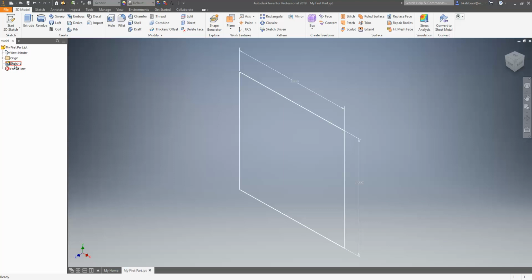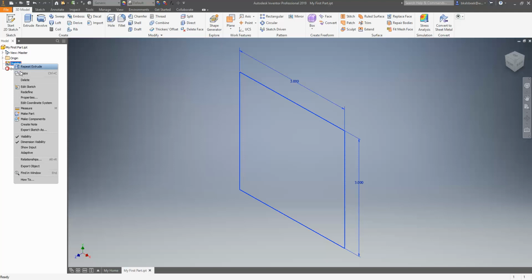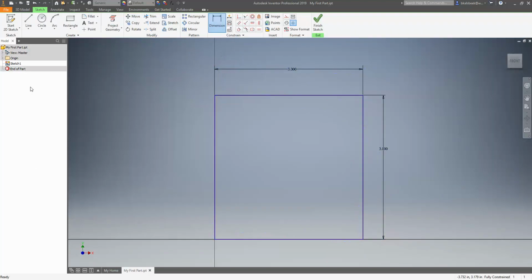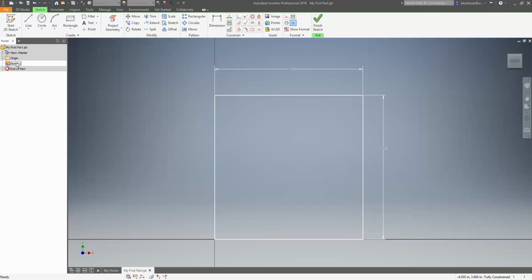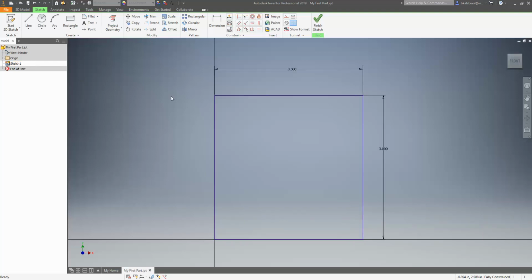So in this case, everything is on sketch 1, and I want to real quick show you how to get into that sketch. We can do that by right-clicking on sketch 1 and then clicking Edit Sketch. And then that's going to go again to our front view so that we can look perpendicular to our shape. And this is the shape we worked on last time. This is editing the sketch, so we've gone from just a general view of the object to now we're in sketch mode where we're editing our sketch in this particular sketch 1, where we could make changes if we wanted to. But in this case, I just wanted to show you how to get into it.